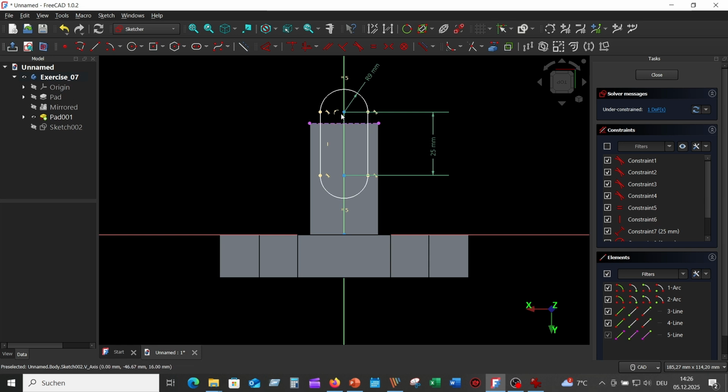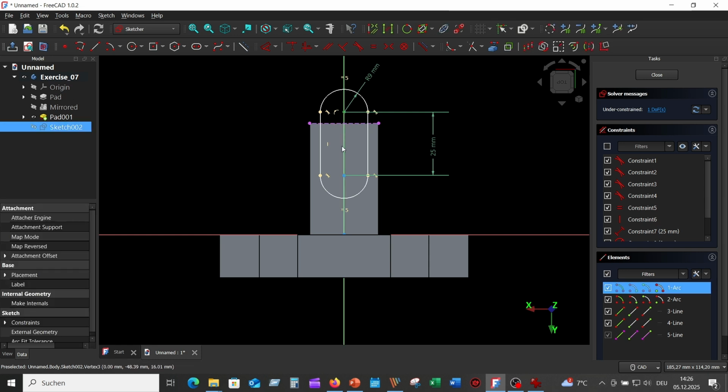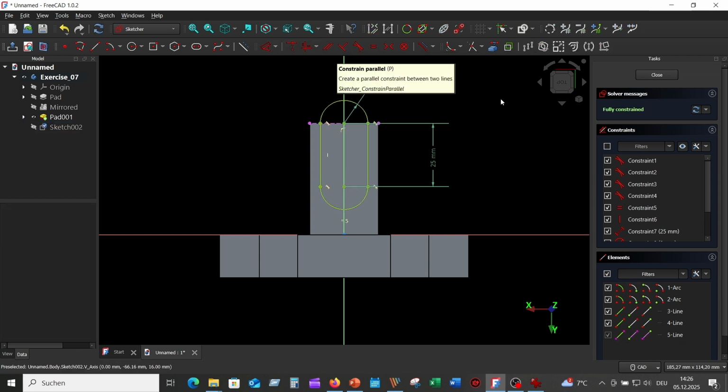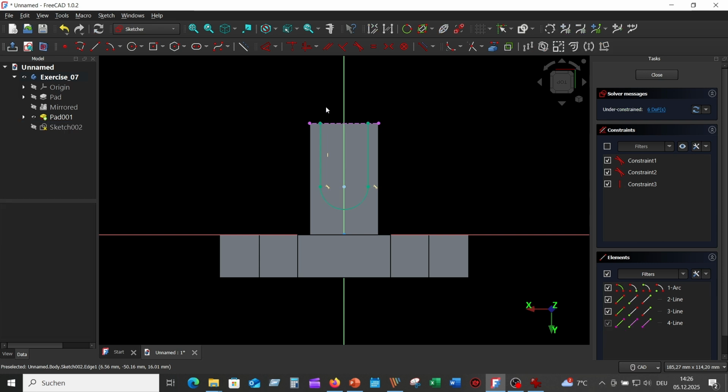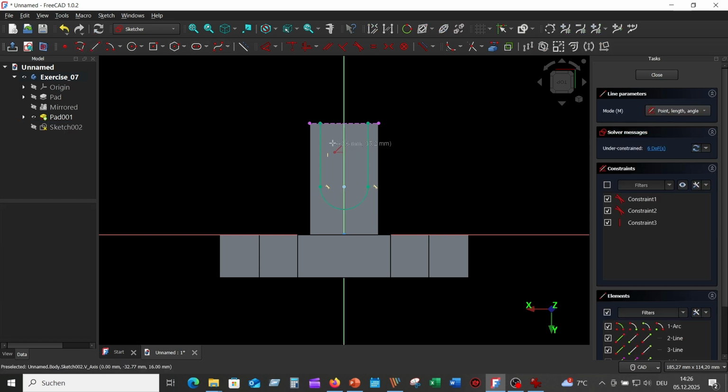Constrain the center of the curve to the reference line. Now, remove the unnecessary curve. Join the endpoints of the two lines with a line.